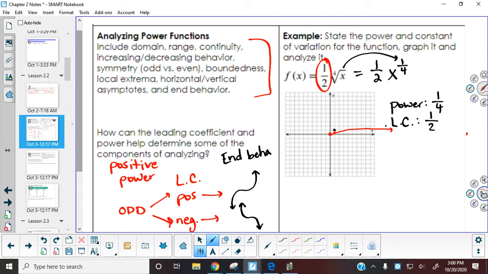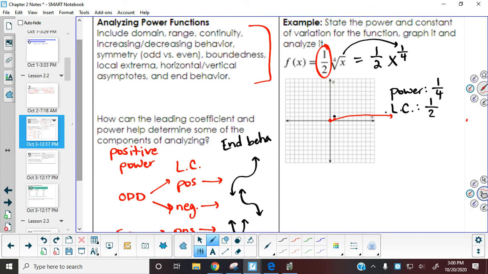So this is very similar to a square root function, all right? Instead, it's a 1/4 power, and then it says to analyze it. So some things to analyze, if we go through our checkpoints. Our domain, notice as we read left to right, 0 is included, and then it does go to positive infinity. Your range also starts at 0, and it does go up forever. It goes up slowly, but it will go on forever.